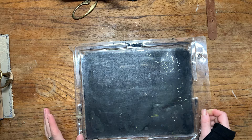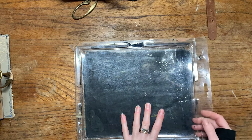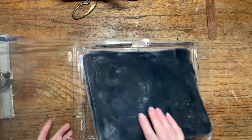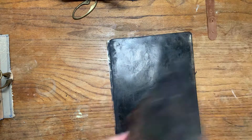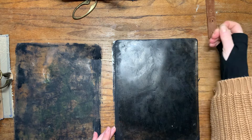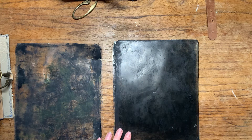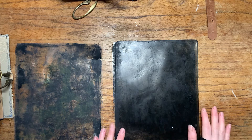Every print, when I say 'print,' is an original piece made with paint and a printing process — no computer, no printer. The other pictures in my books are vintage book pages, always vintage, always old, always original from actual books, never reprints. When I say 'print' that means a gel print that I made, which is essentially a monoprint because no two prints are the same. This is a gel plate — it's soft and it basically acts like a printing press without needing the pressure of a printing press.